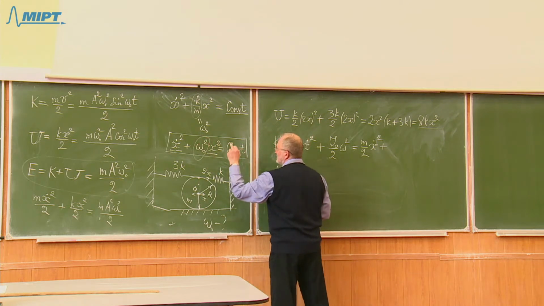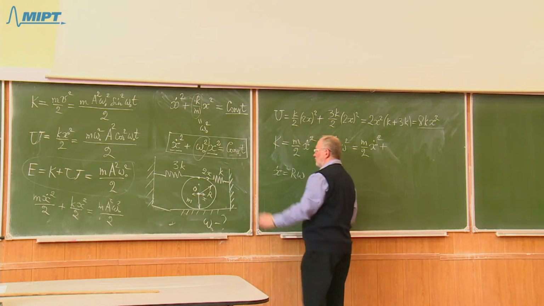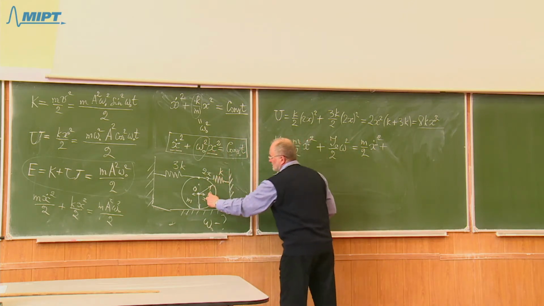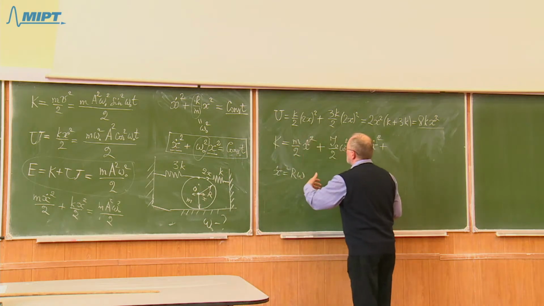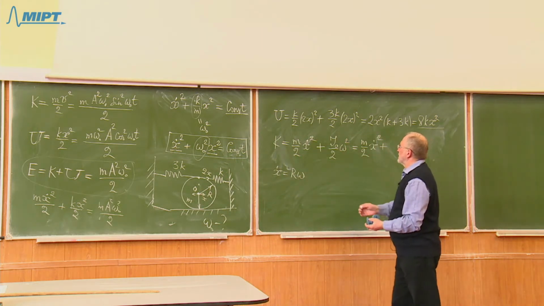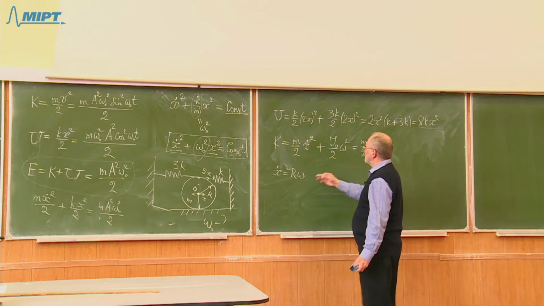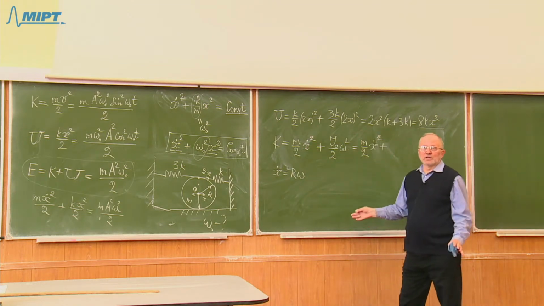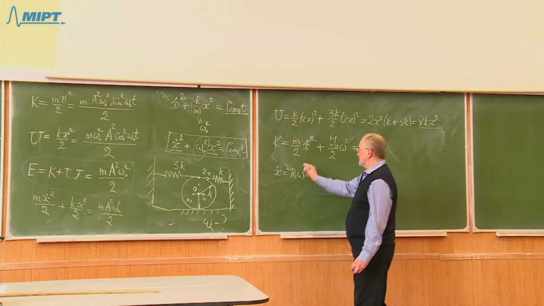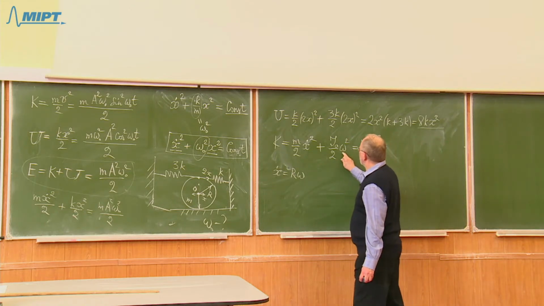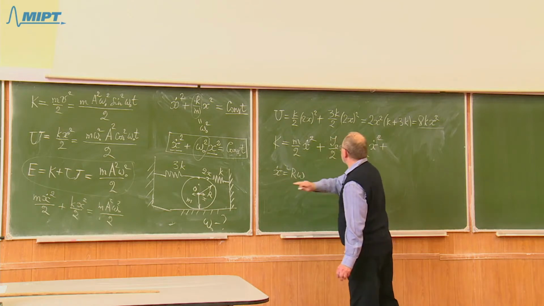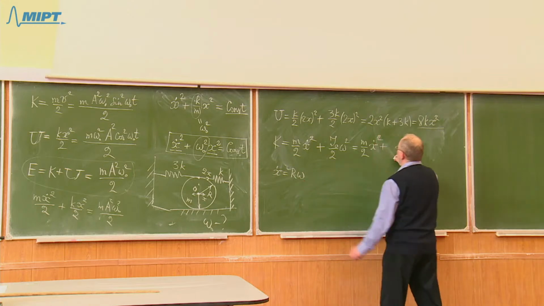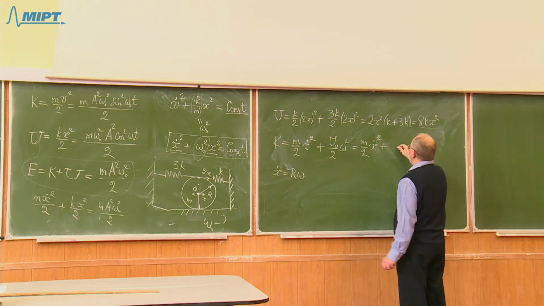My purpose is to obtain this equation for the energy conservation law. And here is the same coordinate, x dot and x. So I must use the same coordinate here to express all the terms in my kinetic and potential energy. Everything should be expressed using x and x dot and nothing more, no more angles, no more velocities, but just x. So I need to express omega using x dot. That will be x dot divided by capital R.